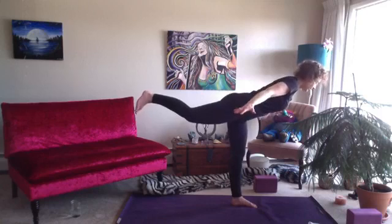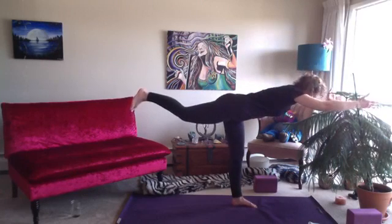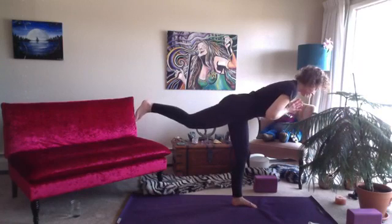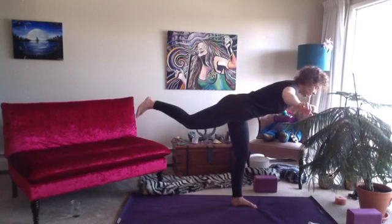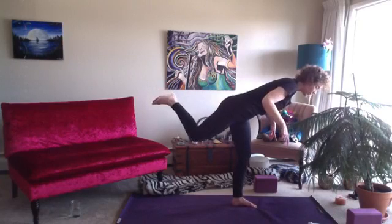Some people might want to leave the hands at the hips, tee the arms up to the side, or lengthen forward. Maybe even bring the hands to the heart. And I recommend engaging this back foot like we're pressing it into a wall to stabilize the pelvis. And then on your next exhale, we're going to find our way through a tuck.